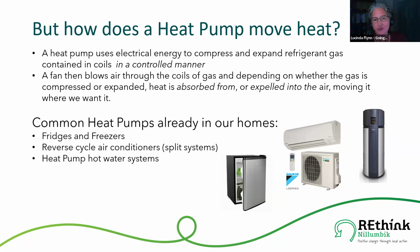And we already have a bunch of heat pumps in our homes. We have fridges and freezers, which are heat pumps, but they absorb heat from inside the fridge and expel it outside. We have reverse cycle air conditioners, which are also heat pumps. And then we have hot water heat pumps.